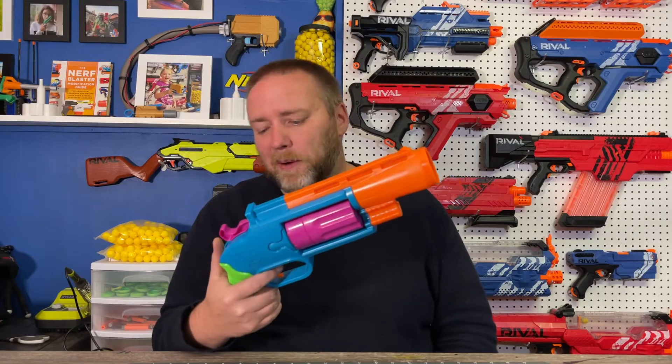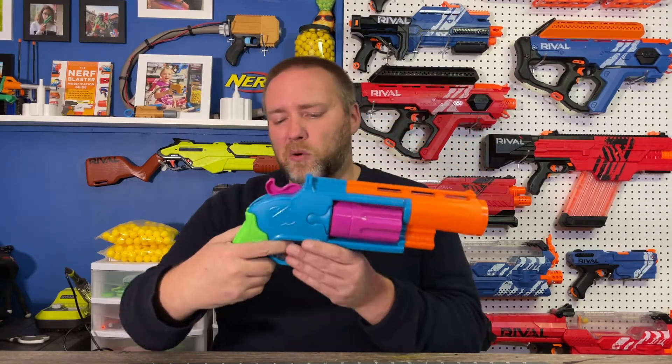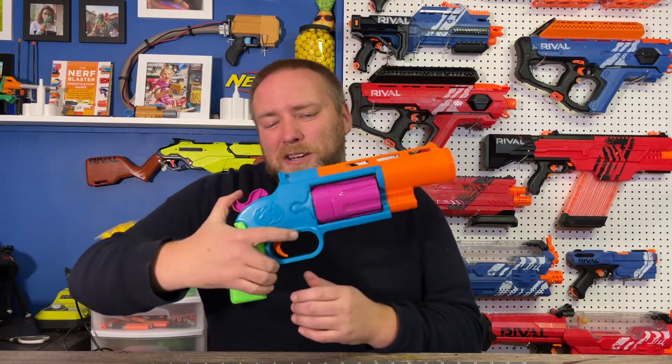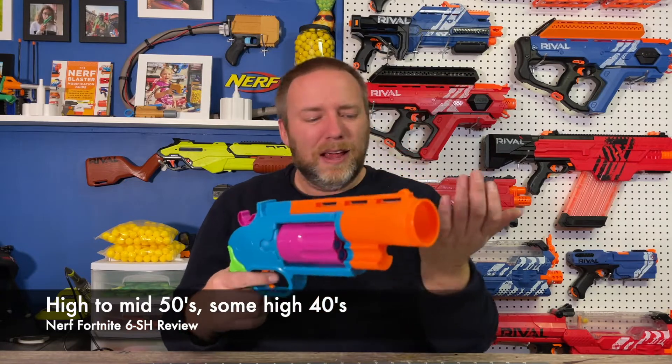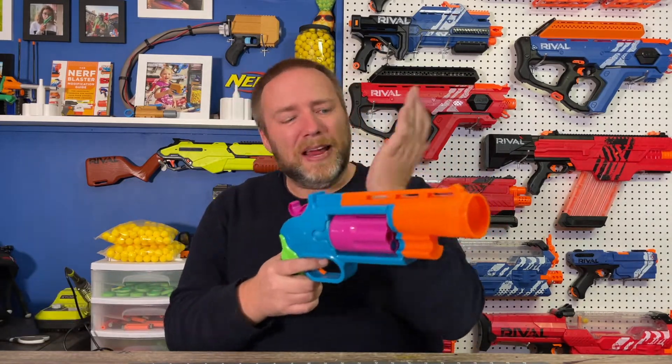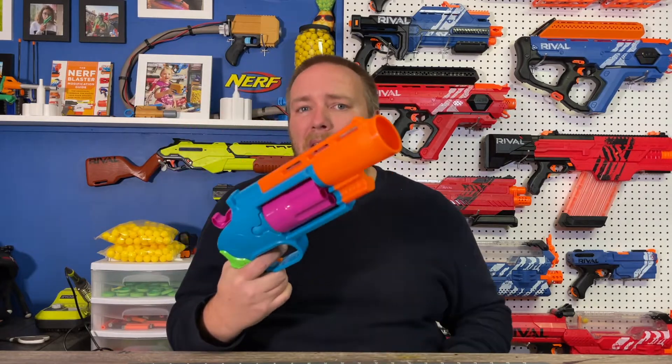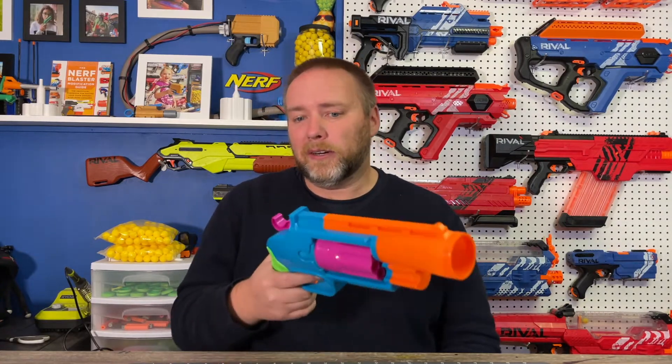That's why — drifting outside of Nerf for a second — let's talk about the Adventure Force Thundershot. I was going to review this at one point and just didn't bother. This has to be the most uncomfortable blaster I have held. It looks cool, but the grip is just ridiculous. It's a hammer prime, but you can't actually single-handedly operate it, which to me is a big part of the advantage. You have to two-hand it, and just priming a couple shots hurts my hand. Performance isn't great either. They came out with a fixed version at some point, but I don't care — I had a second one and returned it because I couldn't dual wield them and it was just so bad.